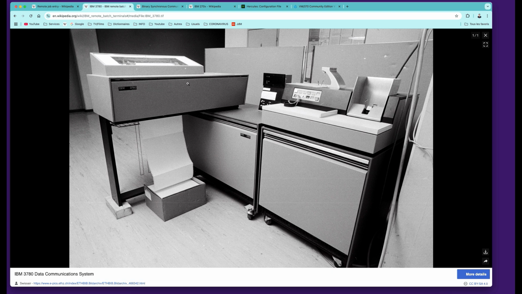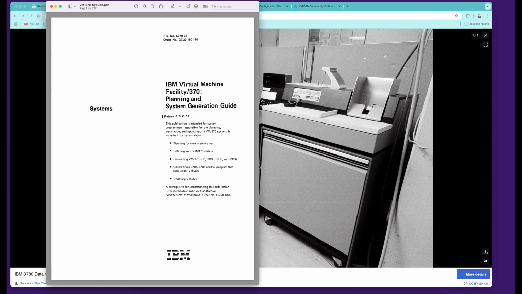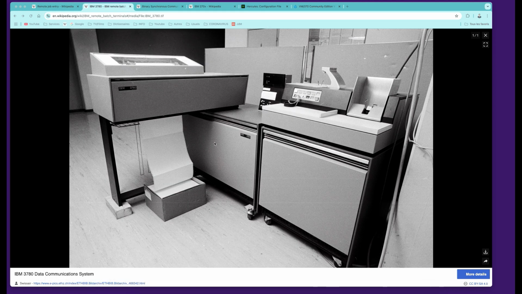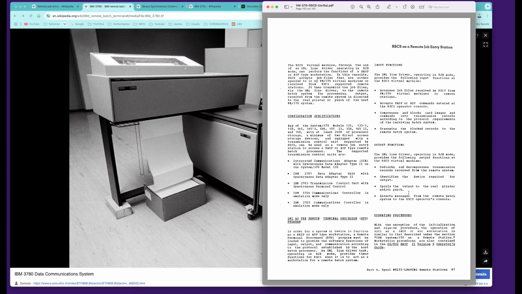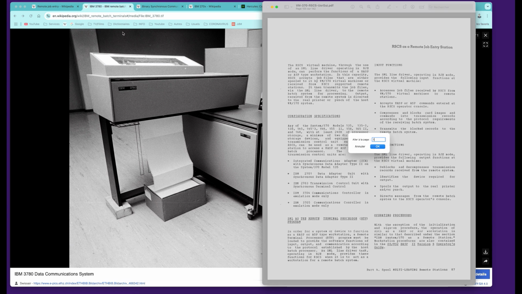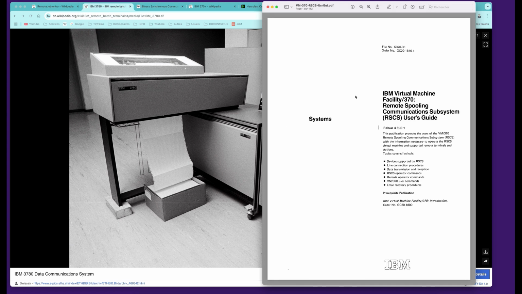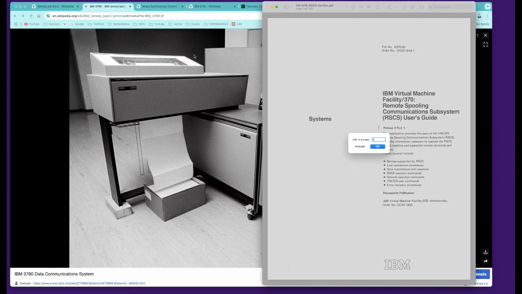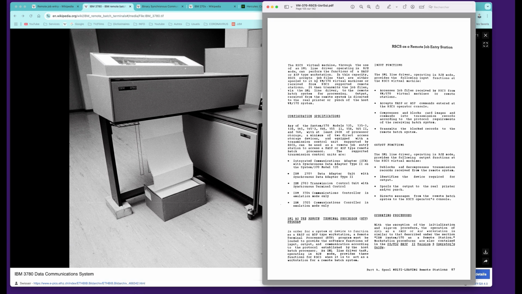Or even better, if we look at the documentation of this thing, no, not this one, sorry. I'll be back to this one, but this, no. This. That's the documentation. Let me go to page 1 maybe. First, that's the Remote Spooling Communication Subsystem User's Guide, the one we have. And if I go back to that page, 105 if I'm right, we learn that we can use RSCS as a remote job entry station.